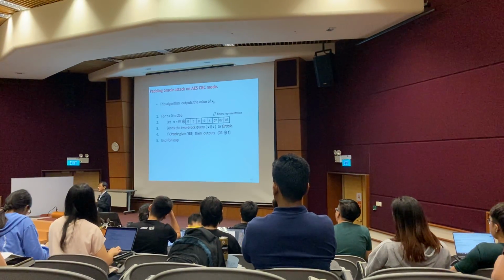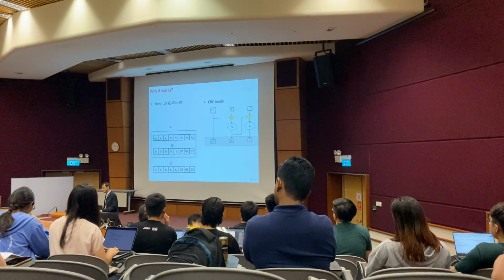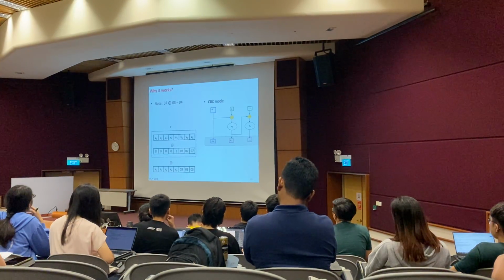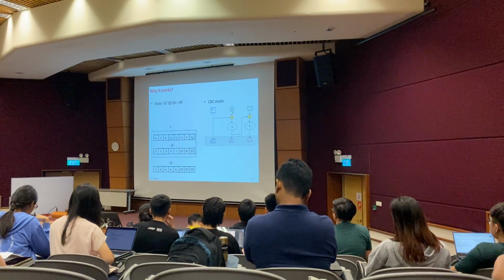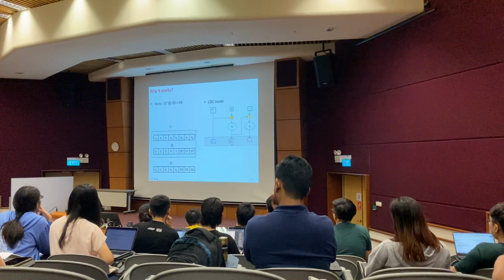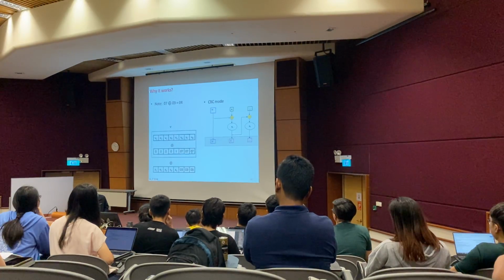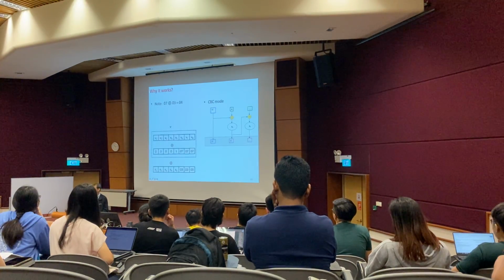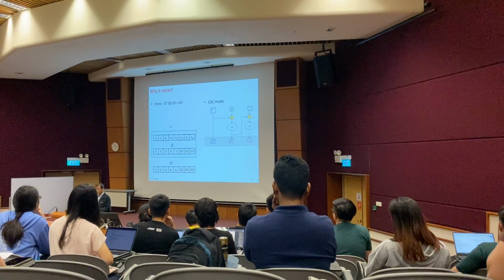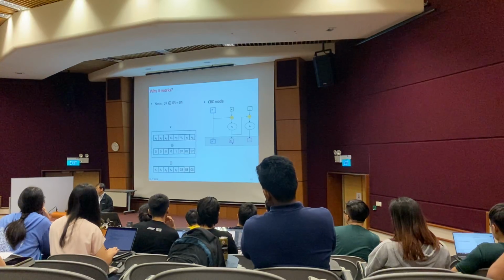Why is this so? Go back to here. This is CBC mode, right? So this one is an IV, this one is a ciphertext. The plaintext is XORed with this IV, then goes to encryption. So we know that the plaintext ends with 030303, which is the correct format. So if you take the ciphertext here and go to the oracle, it says yes, correct format.